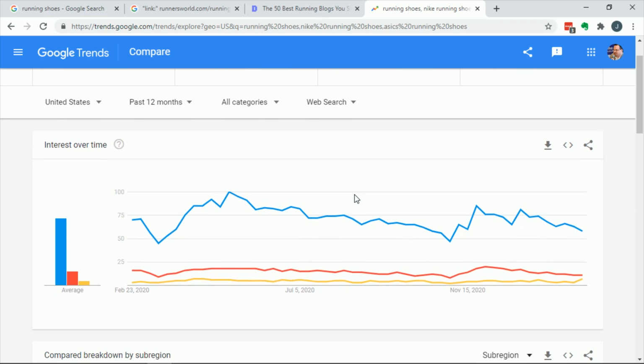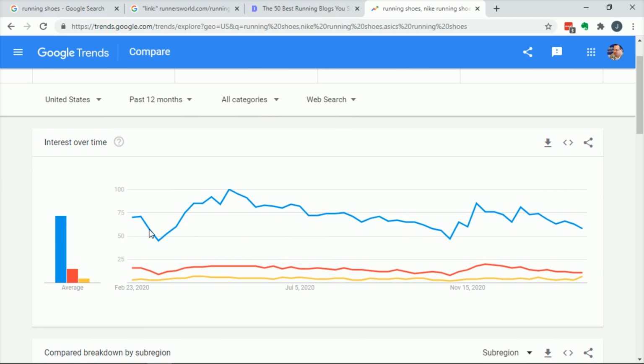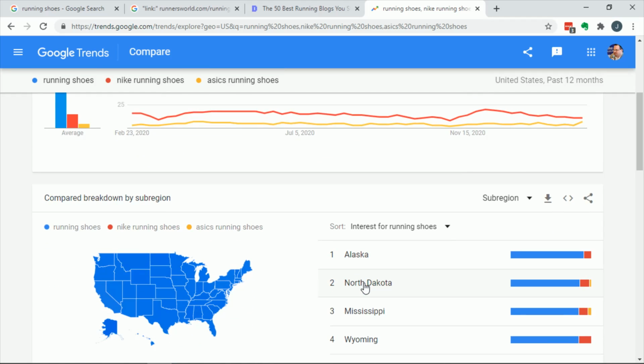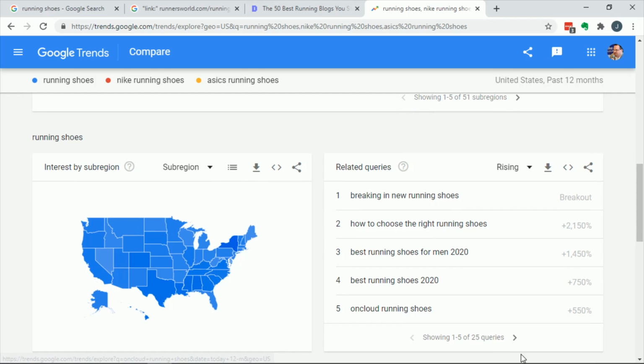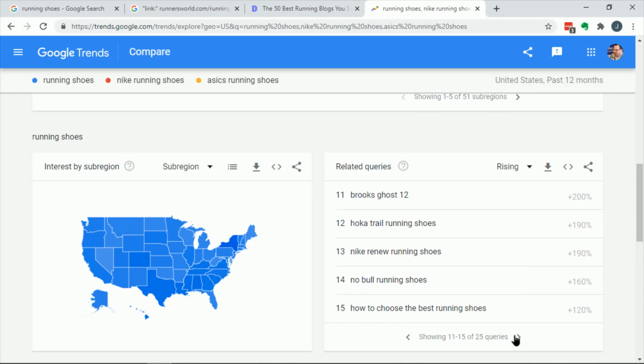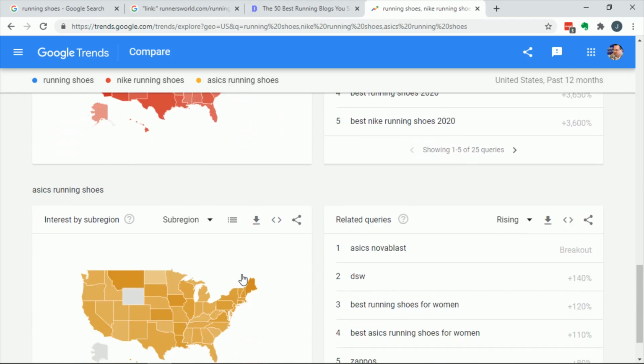What you see here is the blue line shows running shoes, the red line shows Nike, and the yellow line shows ASICS. Now you can scroll down here and flip through these queries. It actually gives you some other ideas on more search terms, as well as for Nike and ASICS.